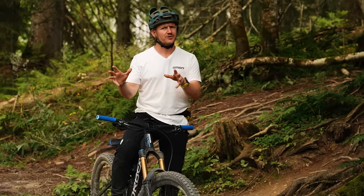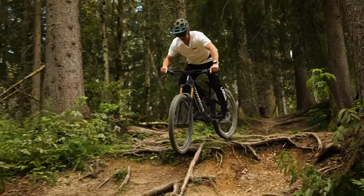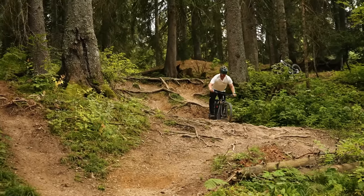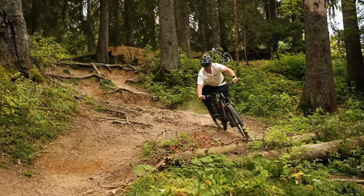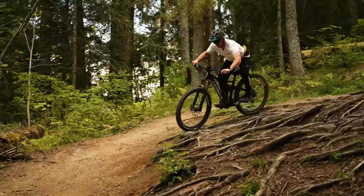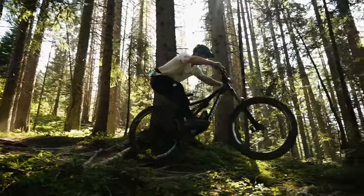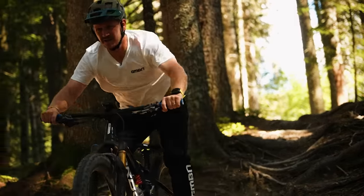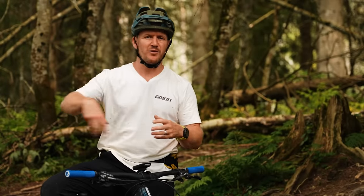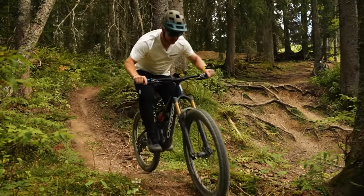There'll come a time where you feel a bit out of shape on the bike — whether you misjudged a line or you're a bit out of control on the trail. Learning to move your body weight on the bike and maneuver it beneath you is going to be helpful for controlling it. Being confident and comfortable shifting your weight from side to side and front to back will keep your bike under control. A great way to combine all these techniques is a corner, a manual, or a bunny hop.